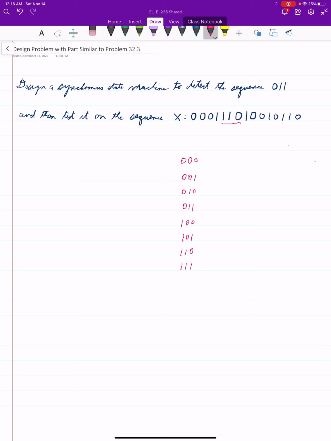It occurs elsewhere as well, but I just want to make sure we have at least one instance of every sequence. And 1, 1, 1 is right here.